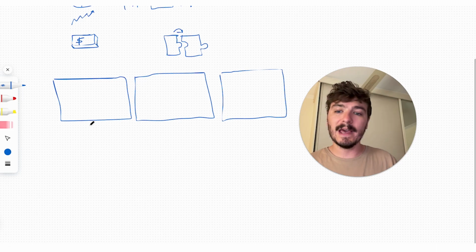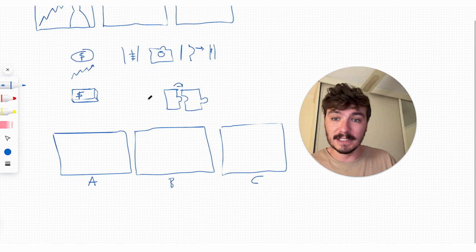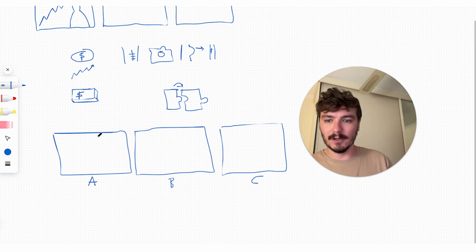So basically here, what you're trying to do is find 3 possible ways to arrange what layout you can do to fit in all of these different elements together. So here we have the ABC thumbnail test, and we need to figure out how we are going to put this stuff in here. Let's just do this weight loss one here.